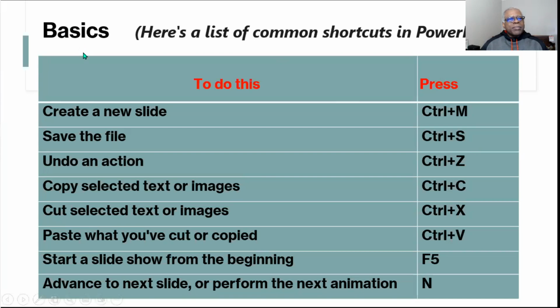Okay, they call this list the basic group, and a lot of these you have already used, like Control S, Control Z, C, X, and V. We've got a video on using F5, and we've got another video on advancing. But as far as Control M, let's just drop out of slideshow view.